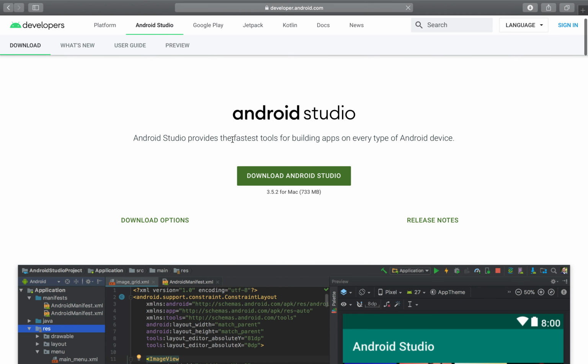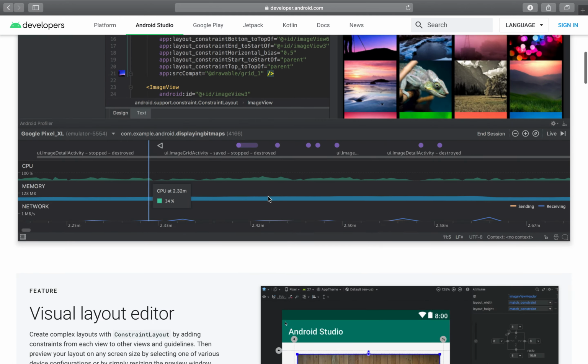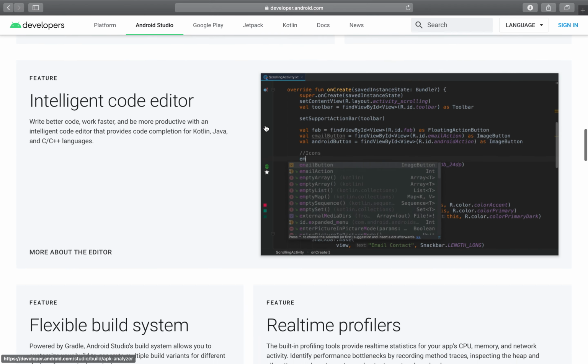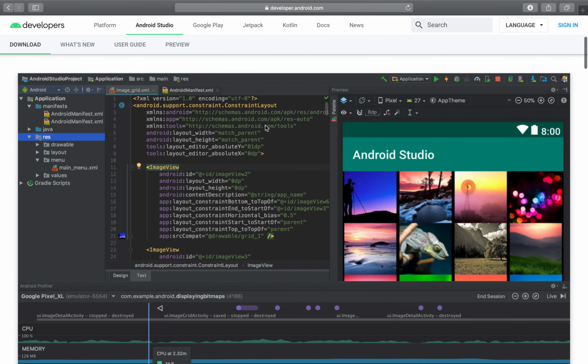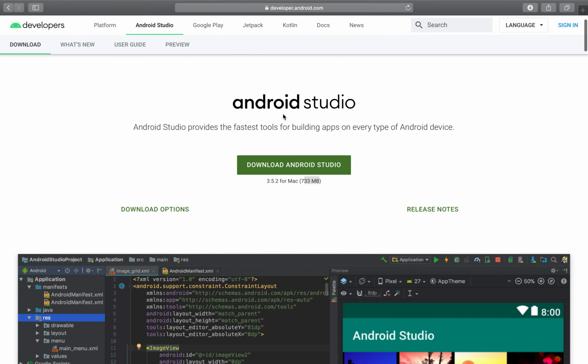Here we have the Android Studio, we have the version, we have the size. Of course feel free to read about it more, but in the next video I will show you the interface myself, so you can skip the whole process. Anyways, here we have this download button right here. I want you to click on it.